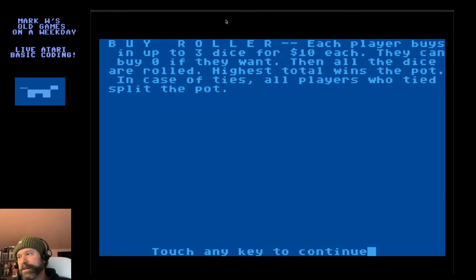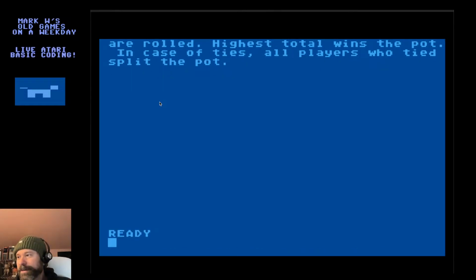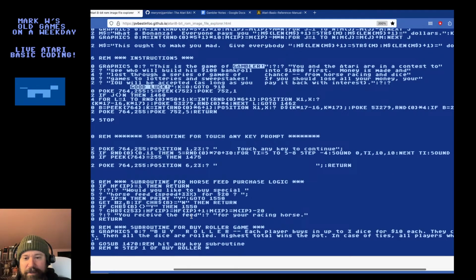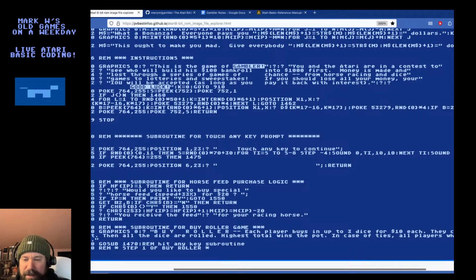This is exactly what I was imagining. I was imagining the text would not be laid out great, but we'd have the instructions, the title, the prompt, the little blips. I'm going to turn that up in case you can't hear it. Okay, that's what it sounds like. All right, so yeah. And now it ends the entire program because it's actually the very end of the program. What I should do is put a return statement, which means go back to where you came from, which sounded terrible the way I said that. But basically at the end of this whole thing, I'm going to go back to the caller.